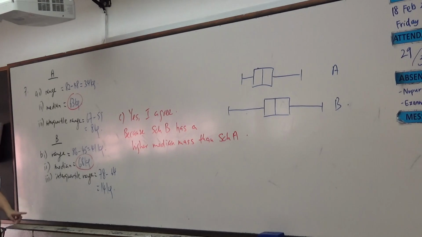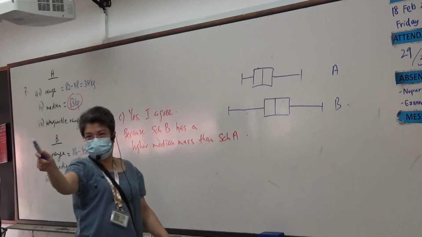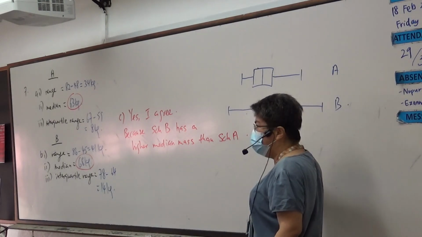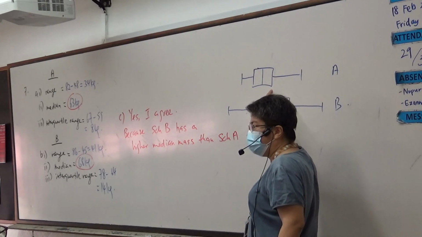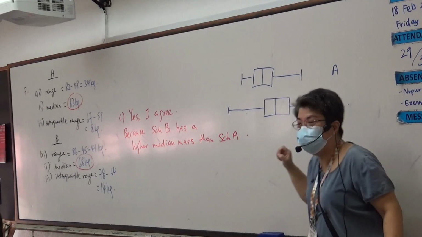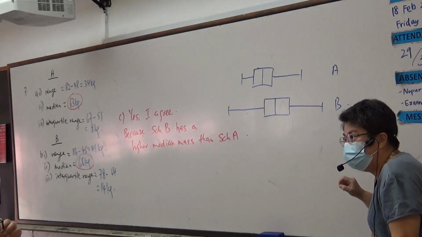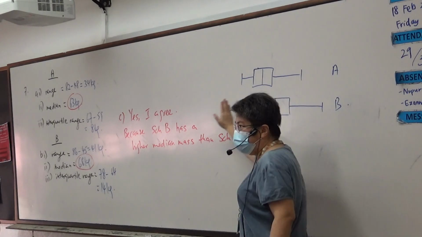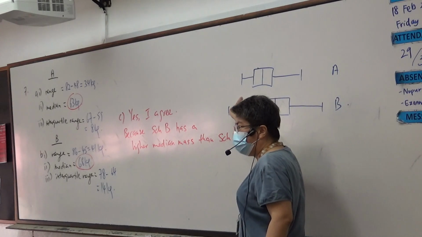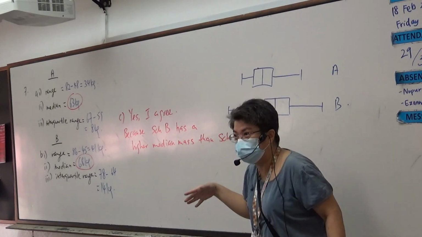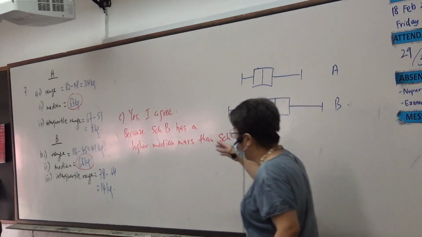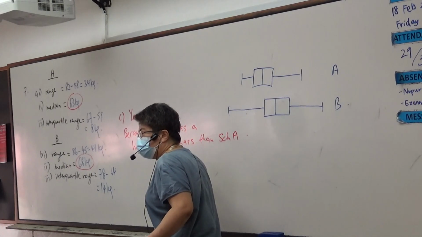Do you understand? Now, I want you to compare the two box and whisker diagrams. This is a very obvious case. Can you see for this case, the median is even higher than the upper quartile. That means the people in this school are quite heavy. This one means 50% below, right? This one is 75% below. I'm telling you a fact. Can you see from the diagram? Yes or no?